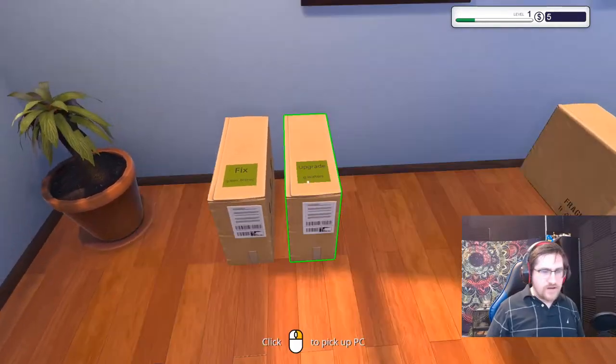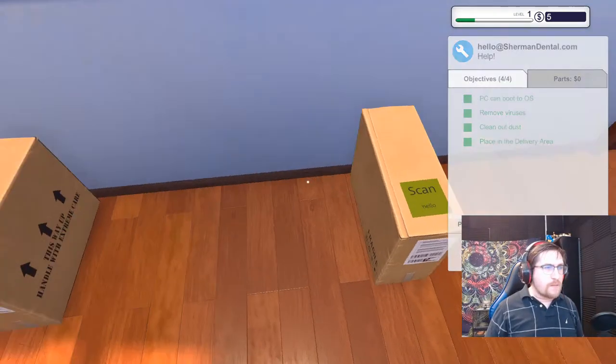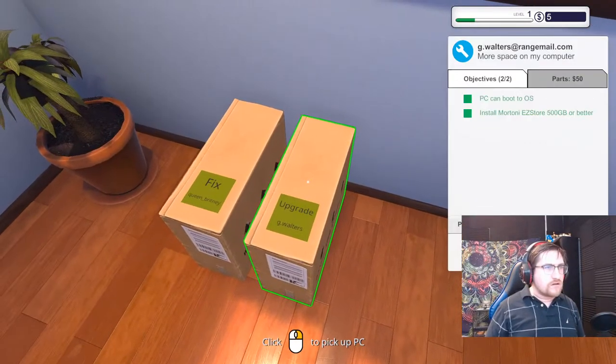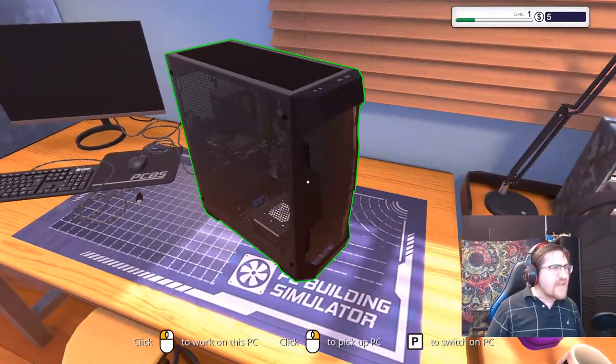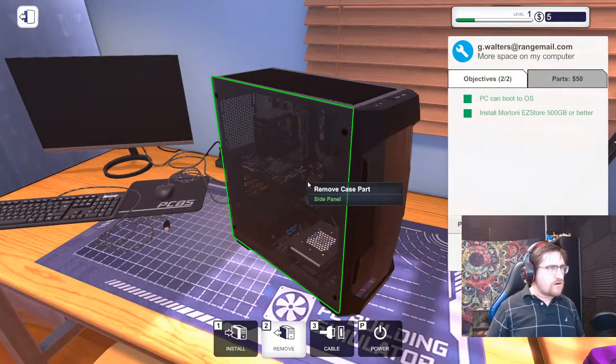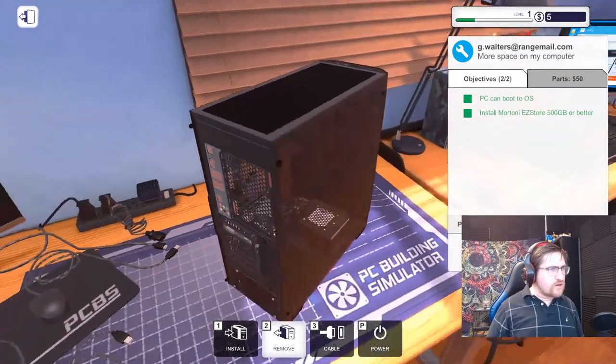Where's that? Where's the place? There we go. Place you. That's all good. Collect payment from email. Incomplete. Oh, incomplete case. What's missing on the case? What am I missing on the case? Okay, you're good. You're good.